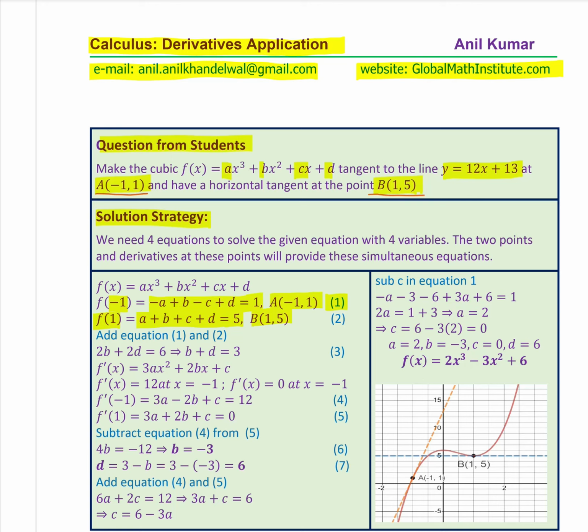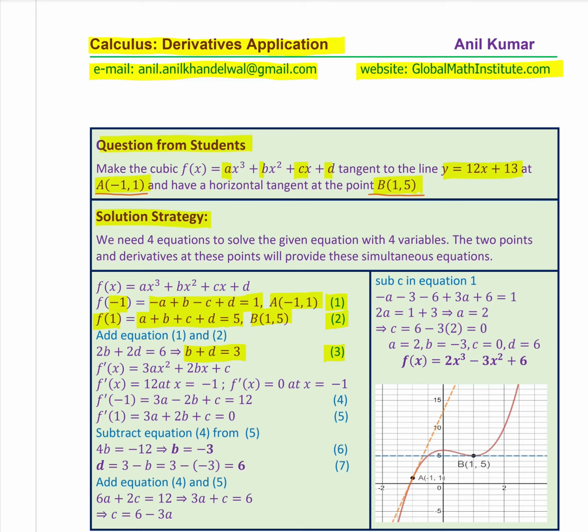Now, from these two equations, clearly, you see a very interesting thing. That is, that we could eliminate many of them. By adding these two equations, we get 2b plus 2d equals 6, which can be simplified as b plus d equals 3. Right? So we get this another interesting equation. So we now have two equations from where we came up with an equation which relates only two parameters: b plus d equals 3.